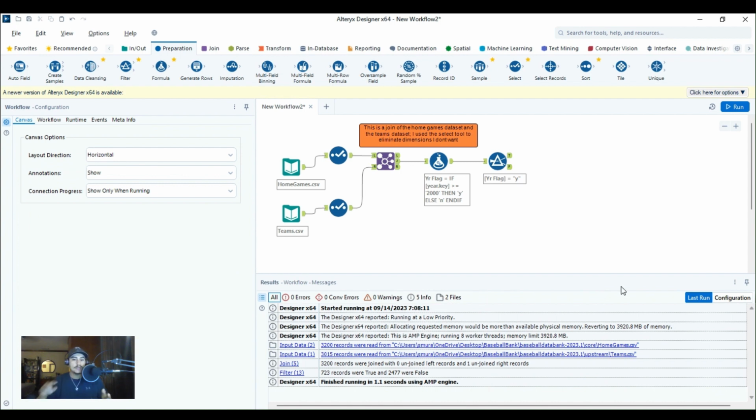Okay, so we did a simple input tool, some text files. We did a select tool. We did a simple join. We added a formula from the formula tool in the prep ribbon in the tool palette. And then we also got a filter tool in the preparation ribbon to show you how we're bringing in the data set, joining them together, doing a simple condition to create a flag, and then filtering it out.